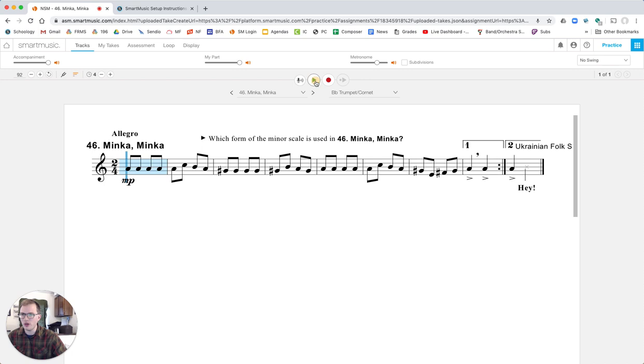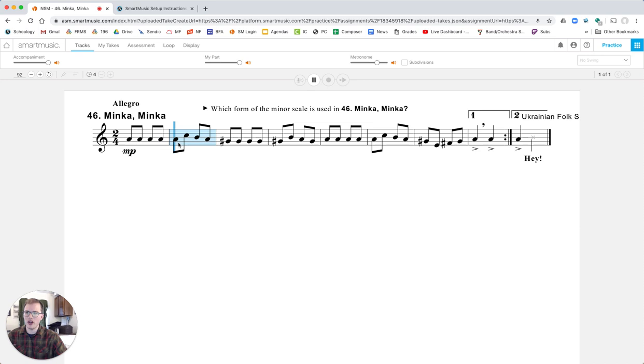And you'll see the cursor follow the notes and it'll highlight the measure you're in. And you hear the fun background music. It'll repeat. And then it'll go to the second ending. And the fun part about this song is you get to shout, hey, ready? Hey! It's fun. Trust me, it's fun.